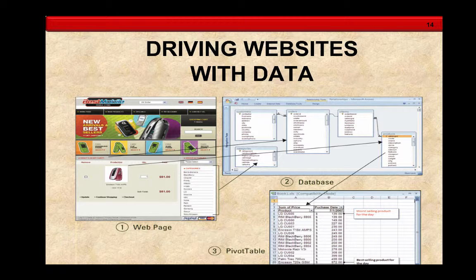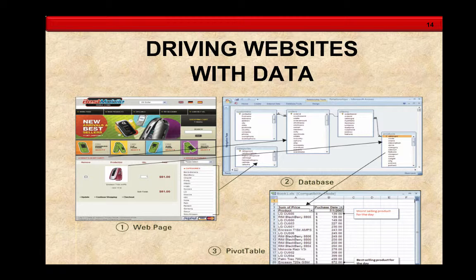That's what it will look like on paper. Within a software such as Oracle or DB2 or Microsoft, whatever relational database you're using, you're going to have your unique identifier, your fields, your attributes, your primary key, all these things listed within that database. Underneath you see 3, which is the pivot table. Now the database is something that developers really understand, but the pivot table is what the salespeople will understand.